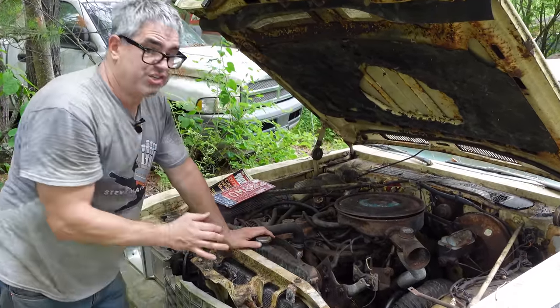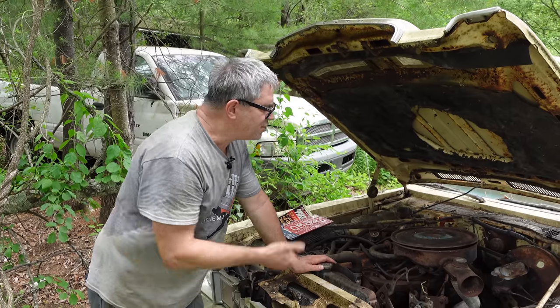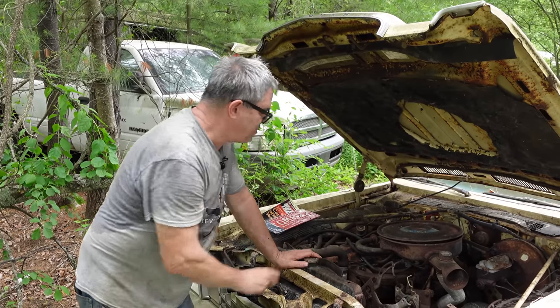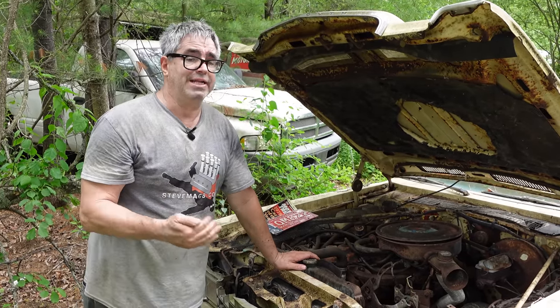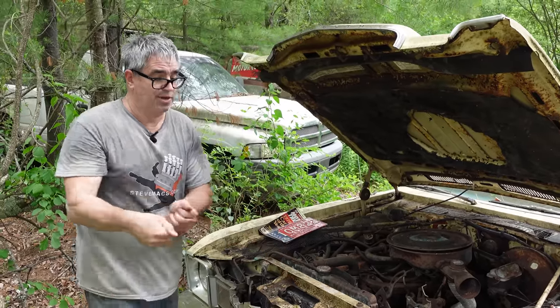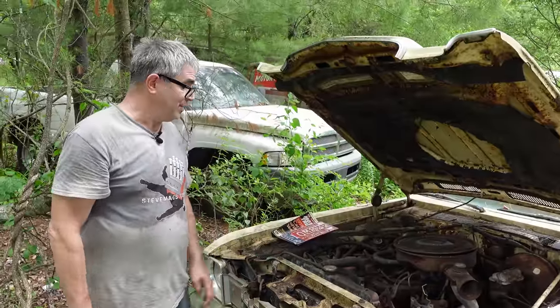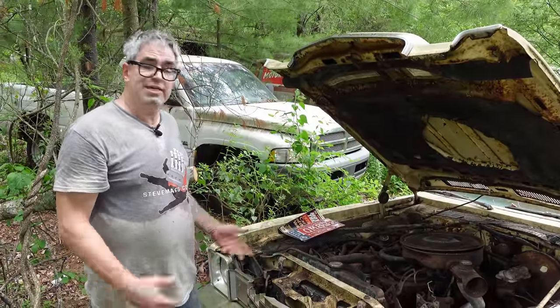That's 10 horsepower and 10 foot-pounds more than the one-barrel that would have been standard fare. Now, the beauty is the Super 6 was standard in wagons but optional on sedans and hardtops. But I used to live in California, and one thing we'd always do in the junkyard was try to find Volare and Aspen wagons from 77, 78, 79, 80 — the years these were built — with the Super 6, grab that Super 6 off, put it on your one-barrel Dodge Dart or whatever, and you'd feel the difference. It was absolutely a worthy change. Easily done, too.